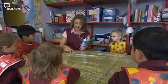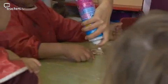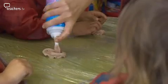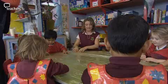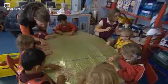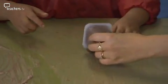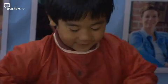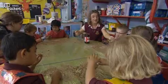Ooh, you can take your finger and you can make... Chocolate. You're going to make your path with your fingers. It's real ice cream. It's real cream, yes. That's it. Good. Oh, wow. Good. I can see your path. You're going to go on a long journey. I think we need some more chocolate to make our pictures even better. Wow. A muddy puddle. Excellent. Thank you, darling. Sinead, you have to tap it.